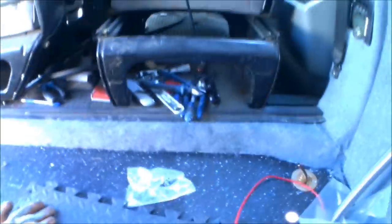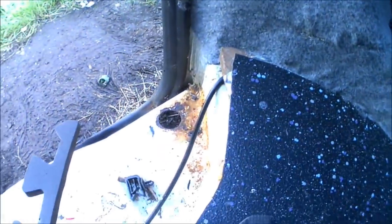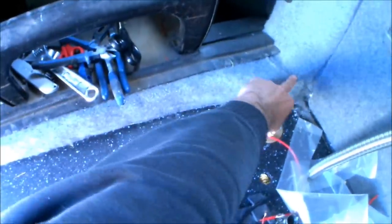So there's the bottom step all carpeted. The camera started playing silly buggers again, but it's pretty simple - I've just tucked all of the carpet in all the way along where it's meeting the ultra flooring, then bent it up, trimmed it down, and folded it underneath the rubber strip for the front cab. So that's going all the way along and all the way down. This area is going to be getting a replacement side step anyway, so I haven't bothered carpeting around the side step - that's all going to be covered when I get a replacement plastic side step. But other than that, that is now all of the carpet work completely finished. I've managed to get a pretty good join in the corner there as well, so nothing's too visible.